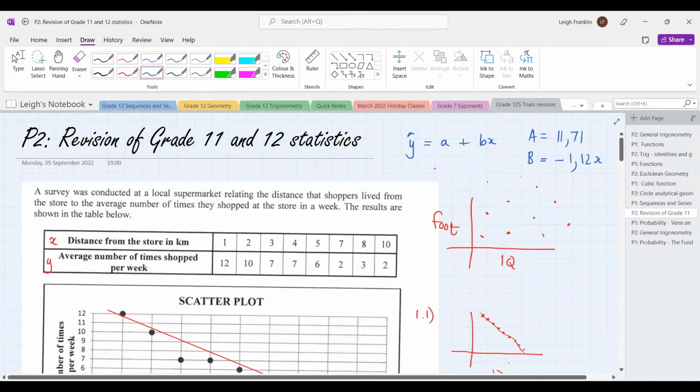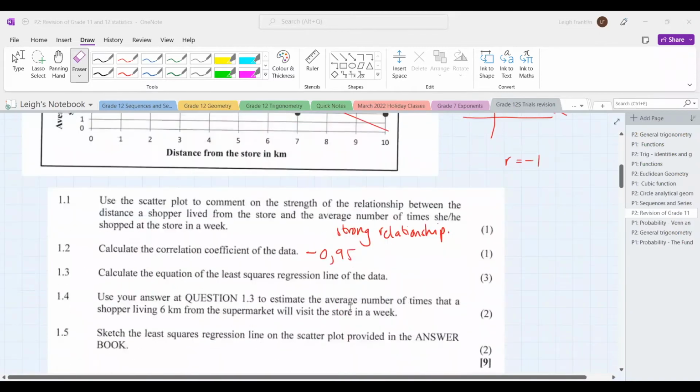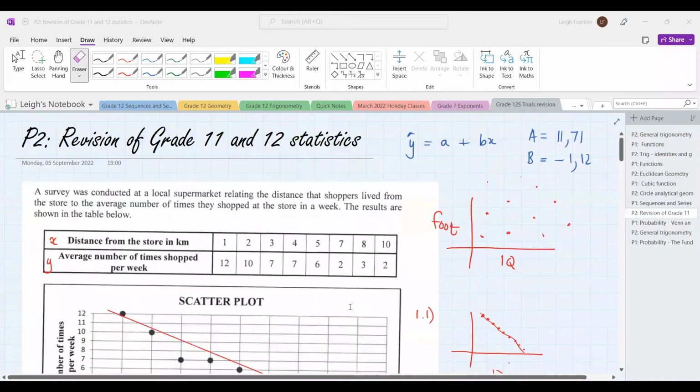Okay, so what they'll give you, actually, I shouldn't have put the X here. Hang on a second, let me just write that out. Okay, so the reason that this is out of 3 is these are the 3 marks that they give you. The first mark is for your A value, the second mark is for your B value, and the third mark is for writing it as an equation.